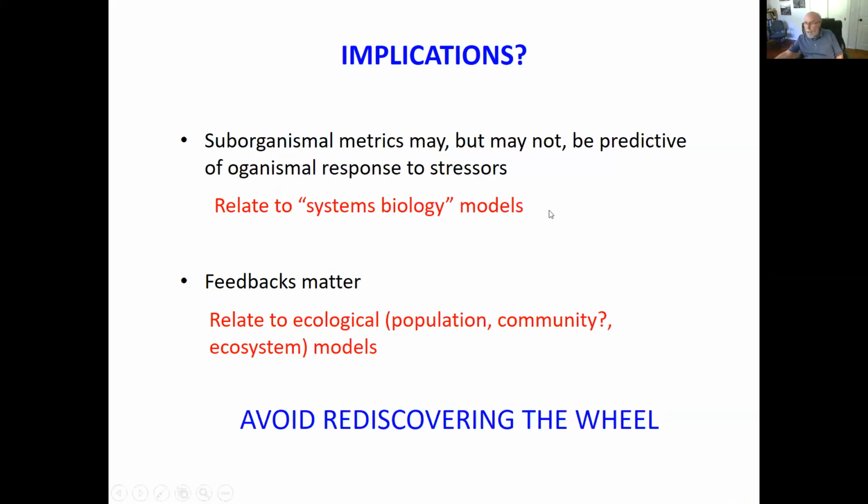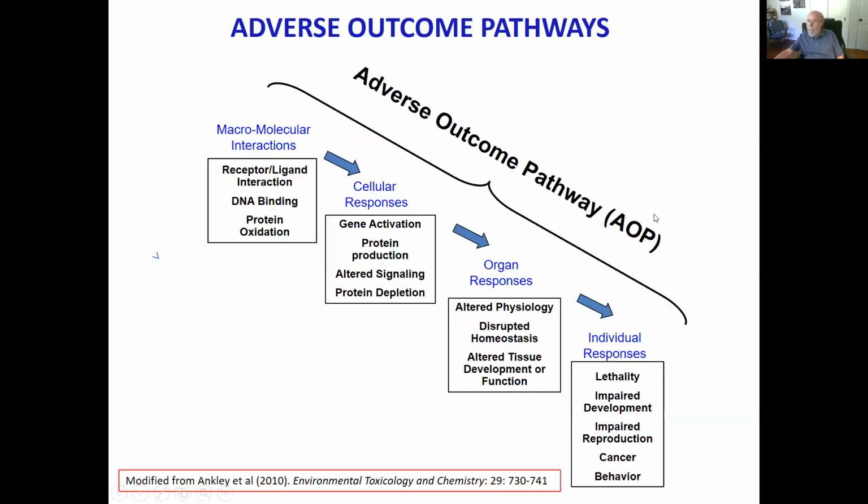I want to say just a little bit more about the connection to systems biology models, and that recognizes that in toxicology, a lot of effort in the past decade has gone into the development and the identification and a study of so-called adverse outcome pathways. And these are the pathways of causal connections that follow what happens when the point where a stressor molecule enters a cell through to the level of the whole organism. And this slide, modified from perhaps the seminal paper on these adverse outcome pathways, identifies the macromolecular interactions, the cellular responses, the organism level responses, and the individual responses.